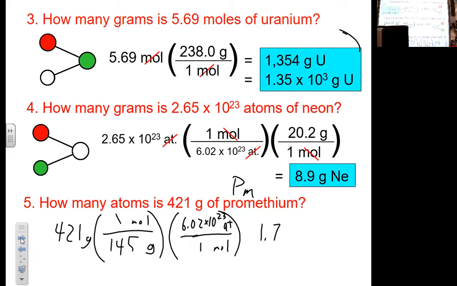Yep. Times 10 to the 24th, I think, isn't it? Yeah. So that times 10 to the 24th is very important. And you're right, we are talking atoms. But that times 10 to the 24th is extremely important because 1.7 is, let me give you $1.70. And 1.7 times 10 to the 24th is 1.7 septillion, which is an enormous number.